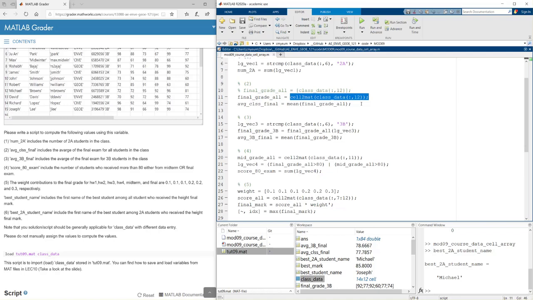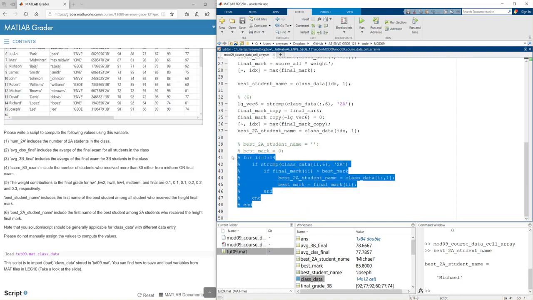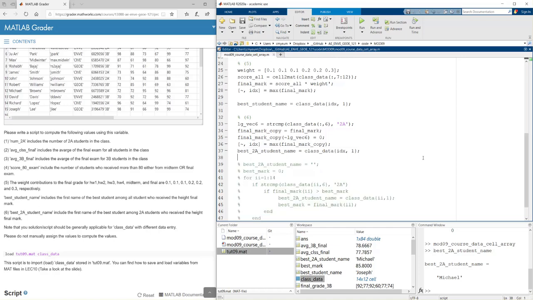But if you're not comfortable, you can use the if structure. But still, you need to develop the logic like this to get the resulting value that you want. Okay, good.